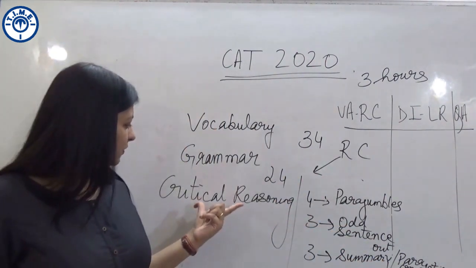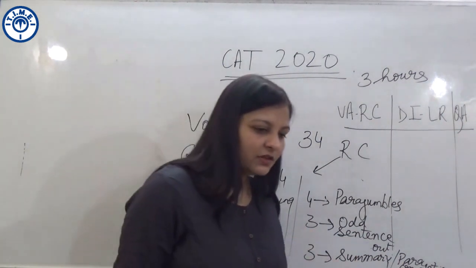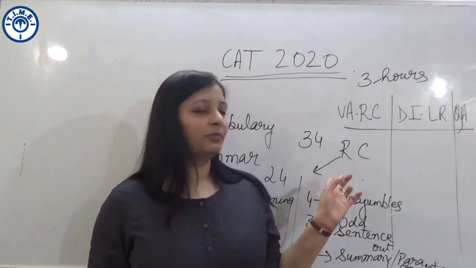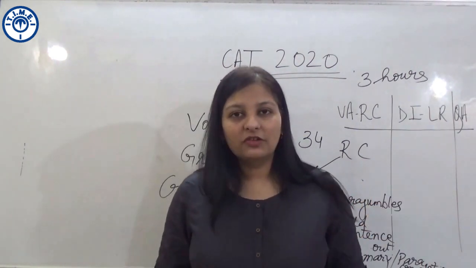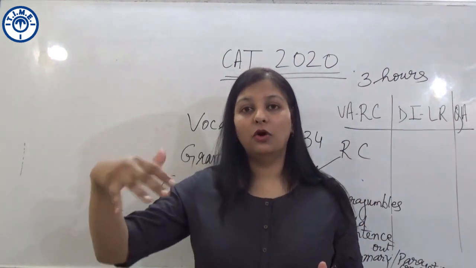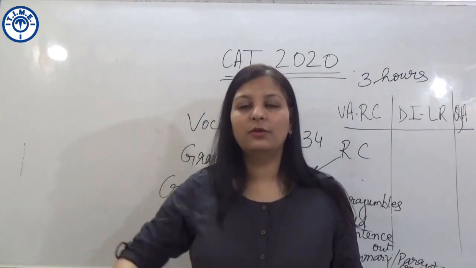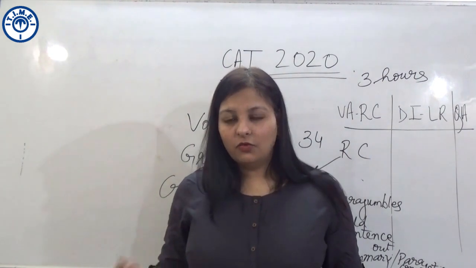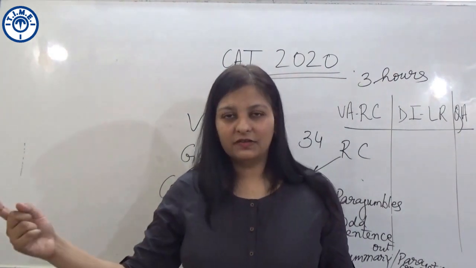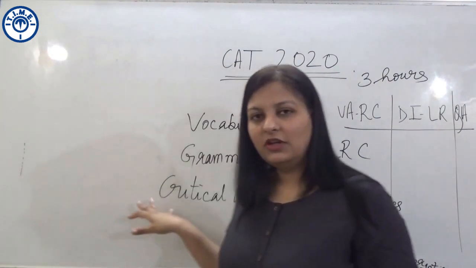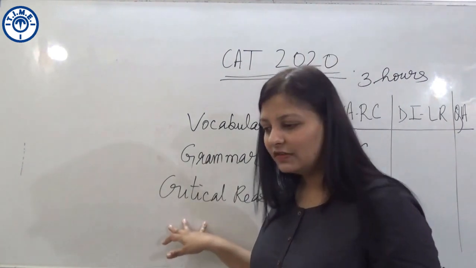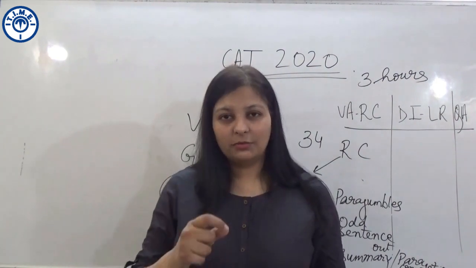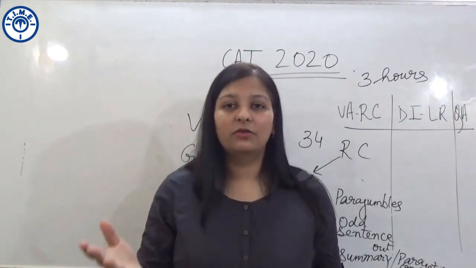Critical reasoning is a very important topic because even this year, there were CR questions, critical reasoning questions, in reading comprehension in CAT. So there were questions on how to strengthen the author's argument. You have to figure out the main argument of the entire passage, and from the options, you have to see which statement strengthens the argument the best. So for these types of questions, you need to study critical reasoning. Critical reasoning helps you in critical reading as well. It helps you in reading between the lines. It helps you in thinking critically.